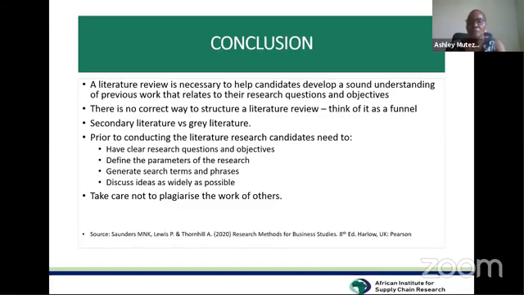So for example, like I was saying, in terms of leadership, you cannot just include any theories of leadership until you have narrowed down your leadership, maybe to the level or to the type of leadership. And then when you look at the type of leadership, by reading through your literature, you will find that these are the most important or common theories that underpin those concepts that you want to include in your dissertation or in your thesis.